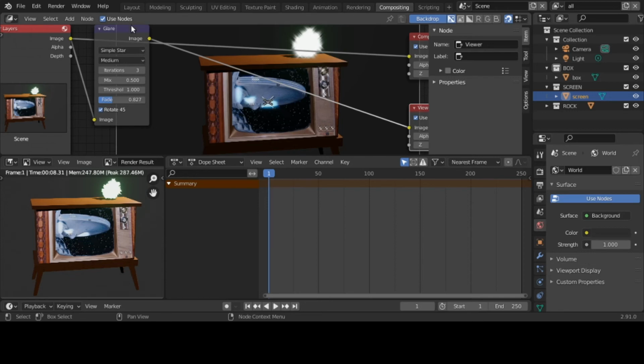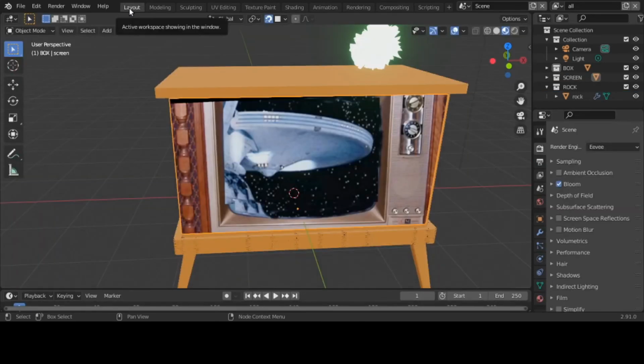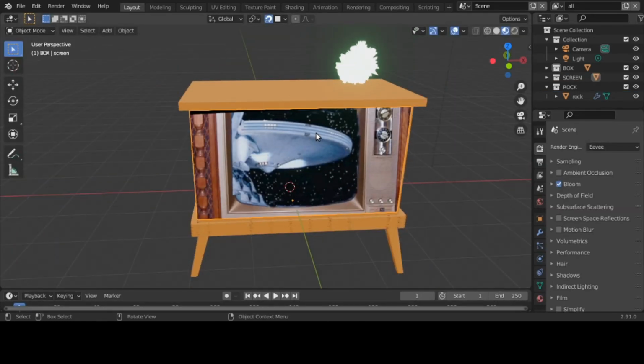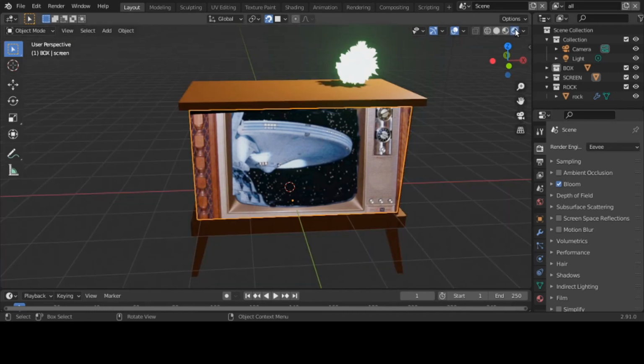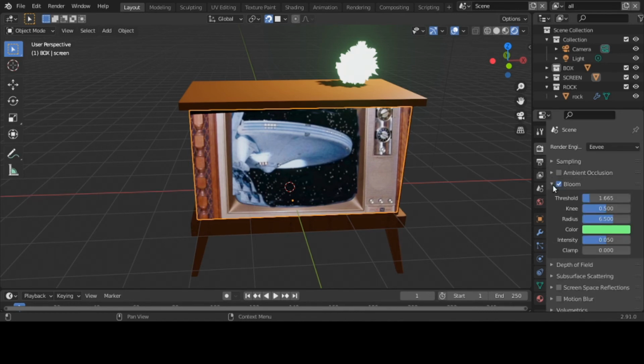Now I'm gonna go to the second way of doing it, which may be easier. I'm gonna put it on Eevee. Okay. The second way of doing it is in the properties menu. You have to click on the one where my mouse is. What's it called? Render properties. I have it clicked on bloom already. That's why it was glowing. I'm going to take it off of bloom. And see, it's not glowing anymore.